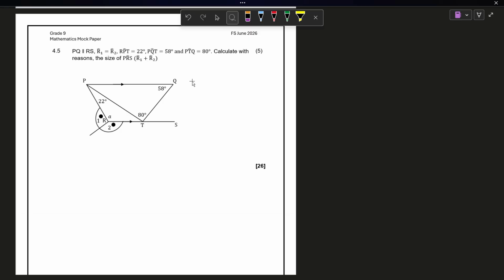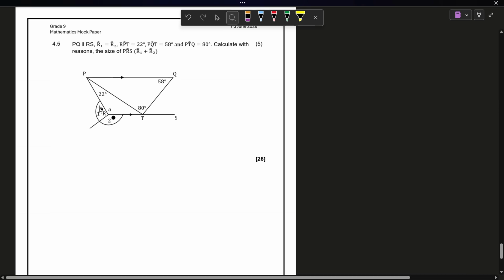Now, what do we know? Okay, I think all the angles are marked there. We know that we need to find the angle outside. Whenever we solve, we need to go step by step, find the little angles that we know. I think what we need to find is A in this case. We'll have to know this angle. It's going to help us to know the other one outside. But how do we find A?